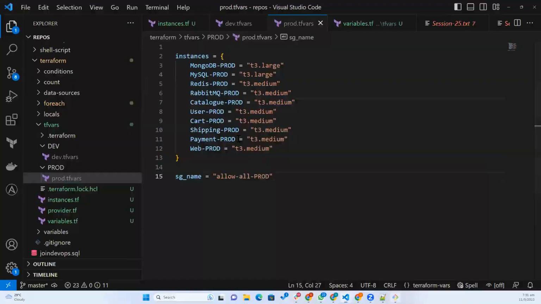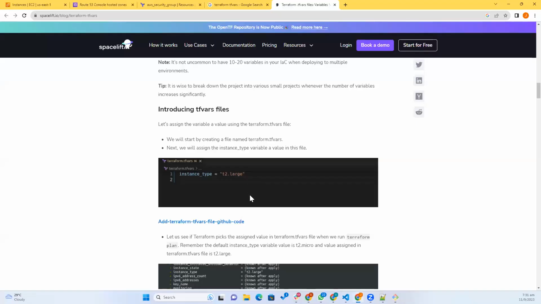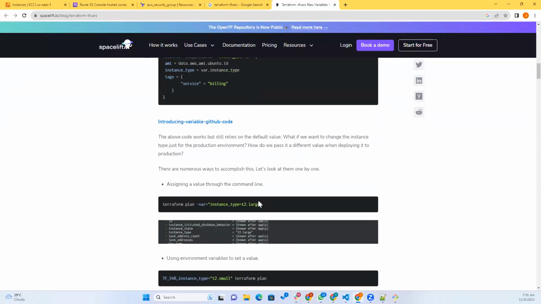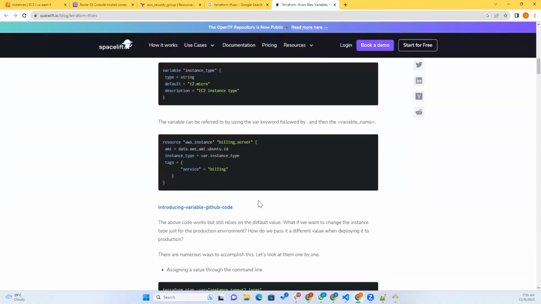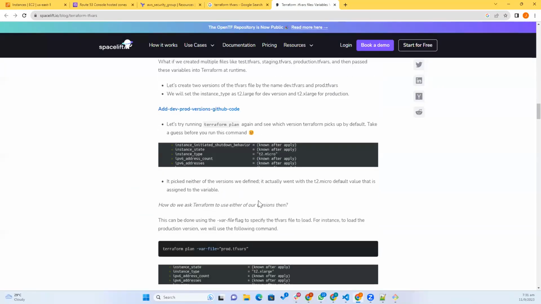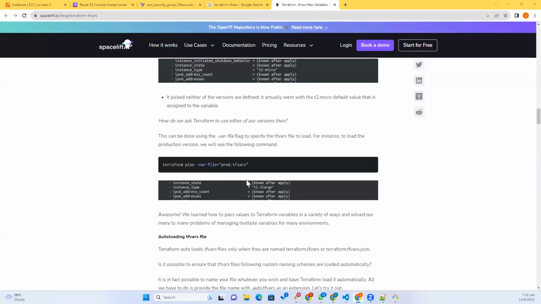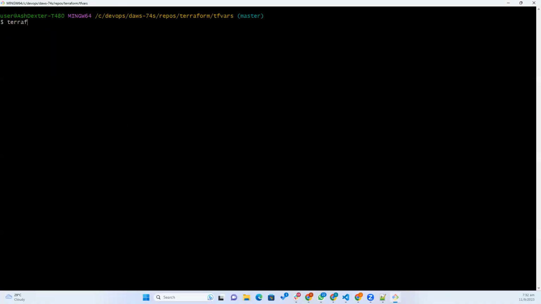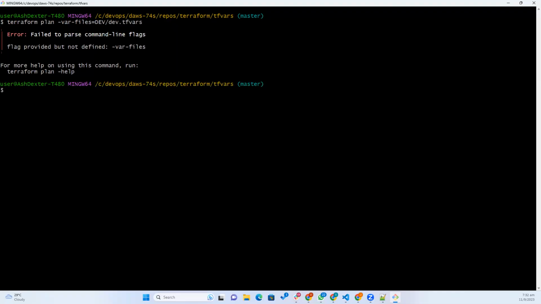So now how can we pass them? The simple syntax here is hyphen var-file. So now let us do the planning. terraform plan -var-file=dev/dev.tfvars.